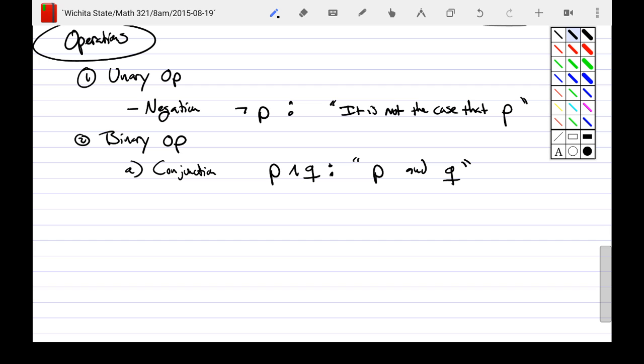So it doesn't matter what. If I do conjunction of "my name is Mark" and "the sky is blue", it would be: my name is Mark and the sky is blue. One of the interesting things of this is the truth values of conjunction. If I do, say, P and Q, that's either true, true, false, false, true, false, true, false, and then P and Q.